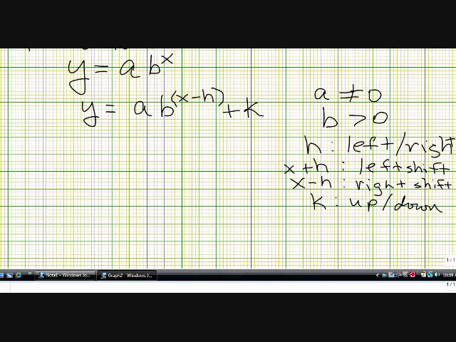All right, so I'm going to go back and graph something we did before. Y equals 4 times 2 to the x. I'll use my -2, -1, 0, 1, 2. 4 times 2 to the 0 is 4. 4 times 2 to the 1 is 8. 4 times 2 squared is 16. 16 divided by 2 is 8. Divided by 2 is 4. Divided by 2 is 2. Divided by 2 is 1.